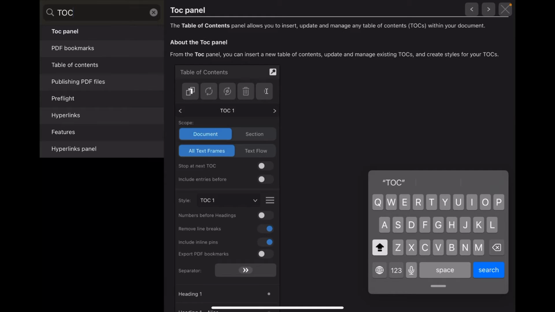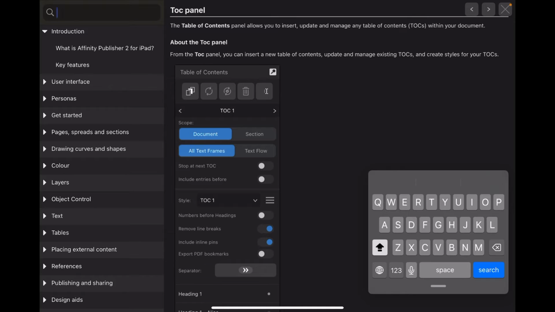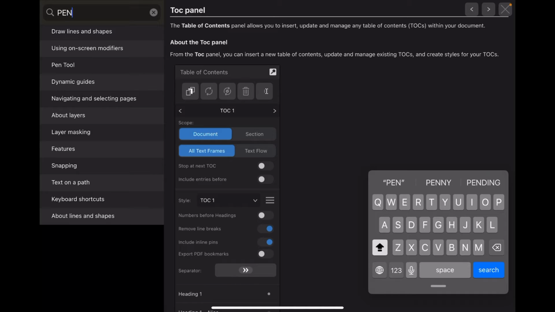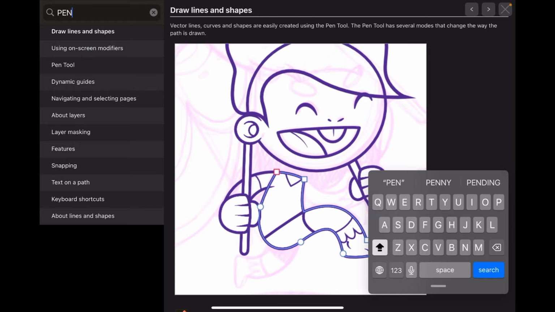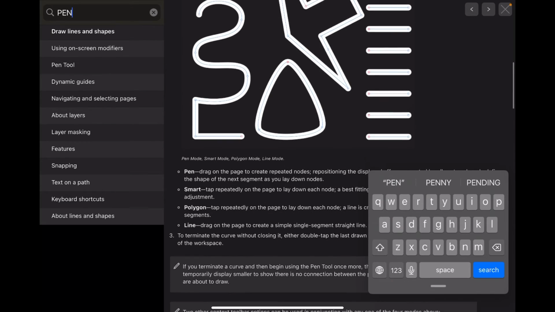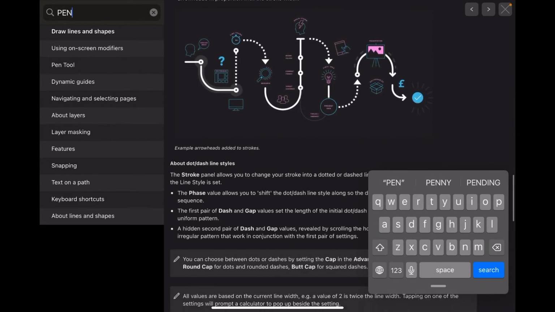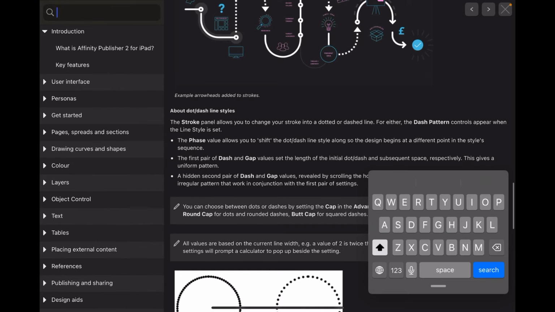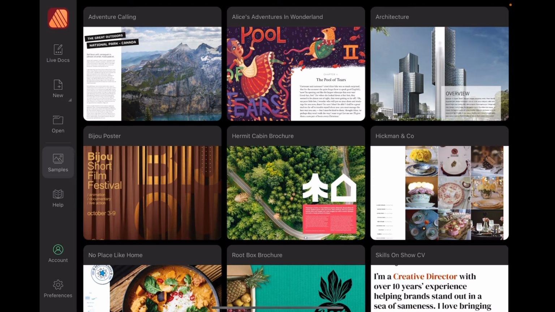Now, we don't want to use the help screen anymore. Let me also give you an aside. The help screen is your friend. What do I mean by that? Just about everything you want to know is already in the help screen. Draw lines and shapes with a pen. Look at that. Too easy. Let's take off capitals. Draw lines and shapes. There we go. You're probably familiar with that from version 1. Close that down. And up in the top right hand corner there's an X. Just tap the X and it goes away.